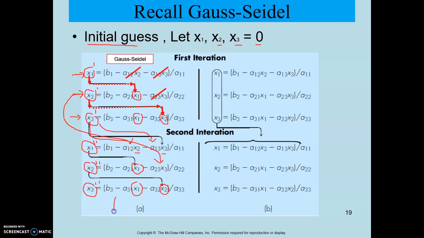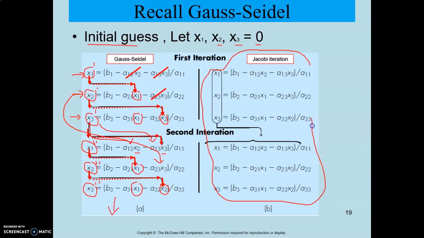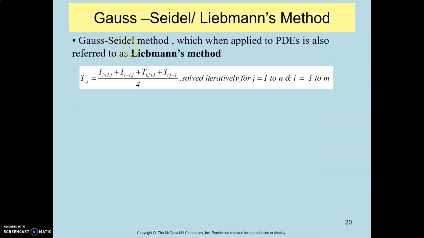You can keep on continuing until the accuracy becomes better and better. There are other types of iteration, such as the Jacobi iteration, to solve this problem, but at the moment we won't discuss this yet. The Gauss-Seidel method, when we apply it to the PDE, is also called the Liebmann method. So when you hear about the Liebmann method, you should know that it's just the Gauss-Seidel method used in the PDE problem. It's the same thing.